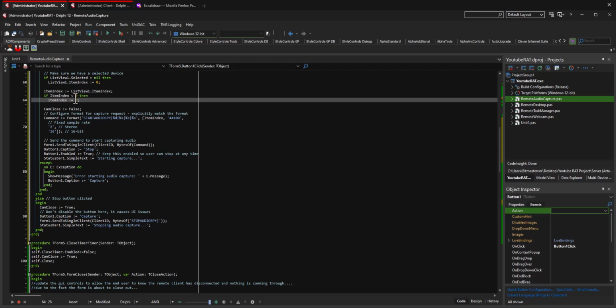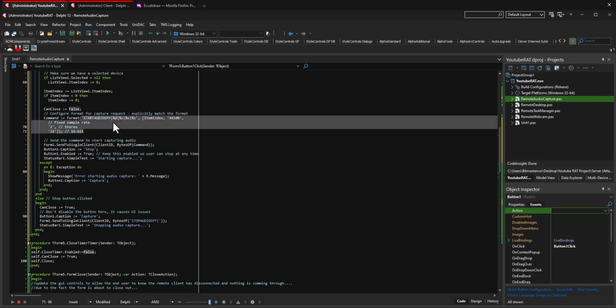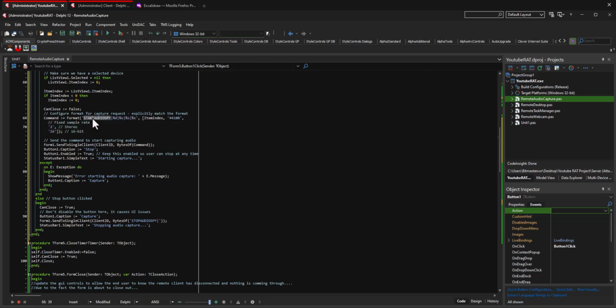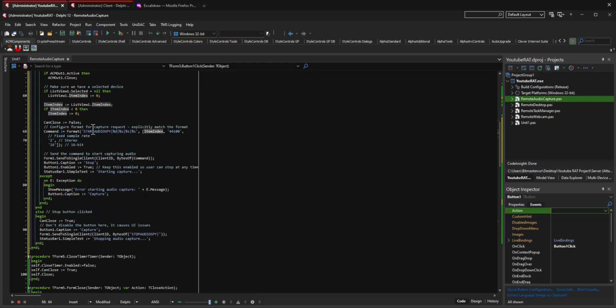Because in order to start this, we're going to put can close as false because we're obviously audio streaming. Then we have to send in this format all of the stuff, okay? You kind of get that, guys? So we're sending over the socket connection, hey, client, we want you to start audio spy. Like we want you to start capturing your audio and sending it to us. And what we're sending is DSSS, and then it's the item index, okay? So the item index, it is the samples per sec, okay? It is the stereo or mono channel, how many channels we'd like to go with, and then it's the bit ratio at the end.